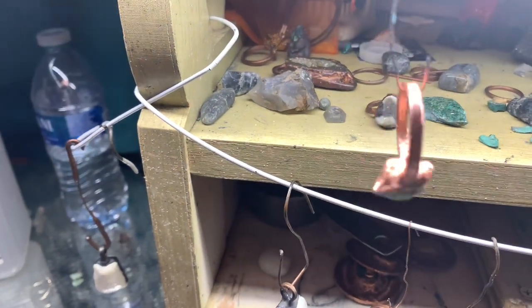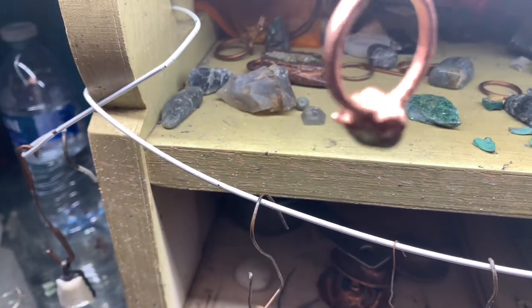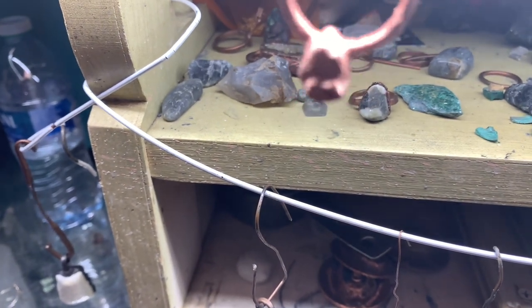I'm getting this custom ring ready. We've got a custom ring in the bath right now. Let's take a peek. It is a malachite ring. I started it off this morning. Whenever you put one ring in the bath by itself, it usually finishes in about 6 hours. But yeah, that one's already done. It's all sealed up.